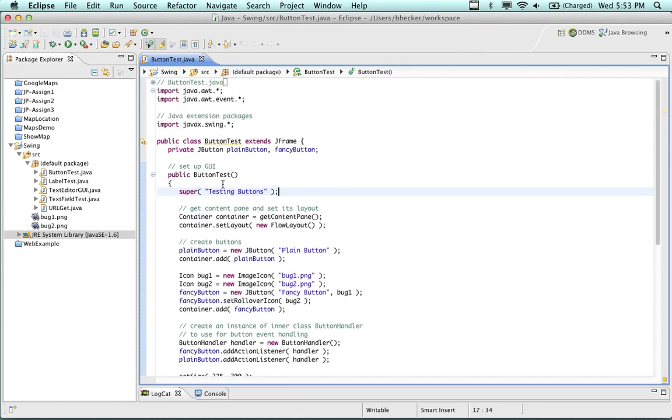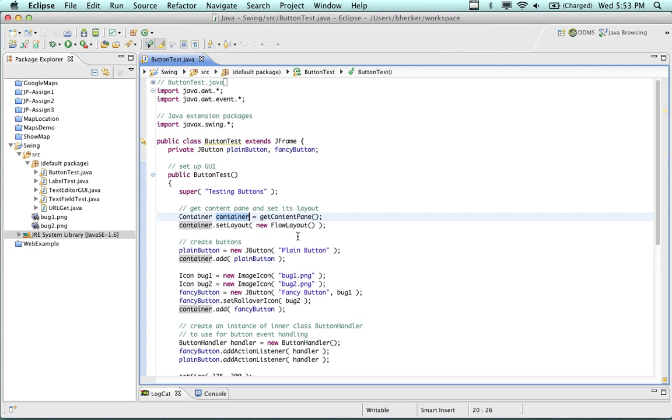So my ButtonTest class, my constructor is going to call super to open up the frame, which is going to open up the window and set the title to testing buttons. And then I'm going to create a container. Container is coming from AWT actually. If you go back to that PowerPoint and look at the hierarchy, sometimes when I'm working in a room in which I can have a presentation board and a marker board, I would write the hierarchy down there for you so you can see it. Because you build the components at the same level, you have all levels of the hierarchy running, which is kind of interesting.